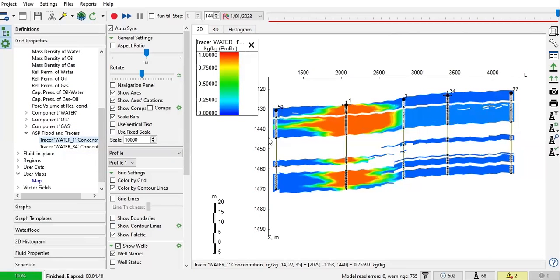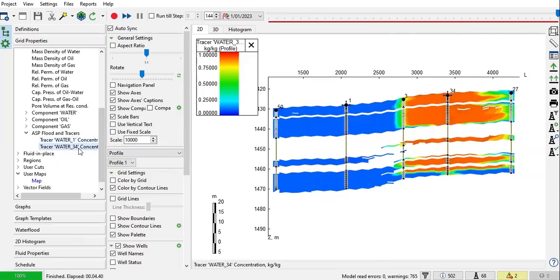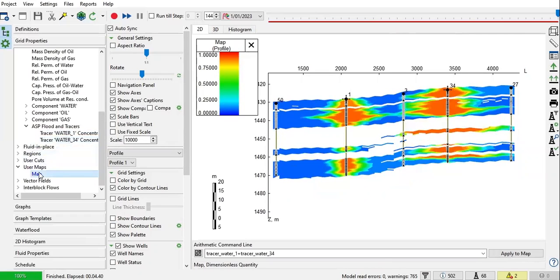This is for injector 1 only, injector 34 only, and both. Okay, all right, and then yeah, we can also go to, let me think.